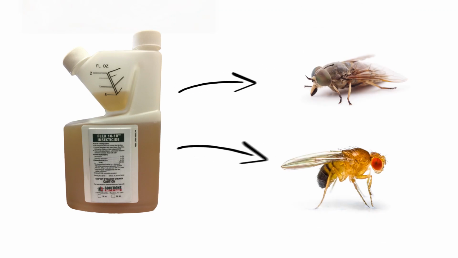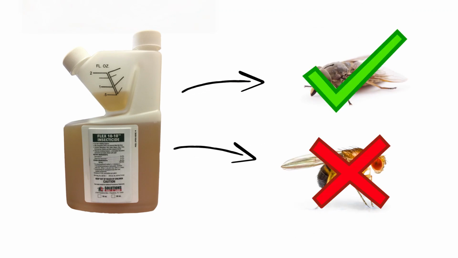When you hear the word fly, you're probably thinking of the common housefly. But there are many different flies buzzing around, such as fruit flies, blowflies, horse flies, or even drain flies. The tricky thing with fly control is that a lot of different fly types require different control products and techniques. An insecticide you might use for horse flies might not be effective against fruit flies. So it's crucial to know which fly you have.